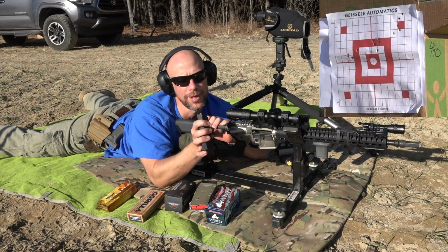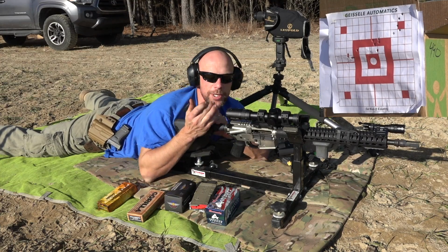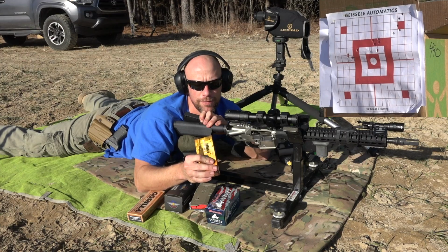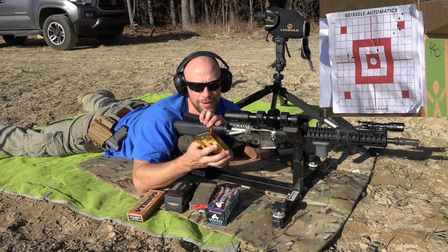And the last one that we're going to load here before we actually redo that Hornady one is going to be, this is some Federal Fusion. This is a 150 grain, 300 Blackout load, obviously.